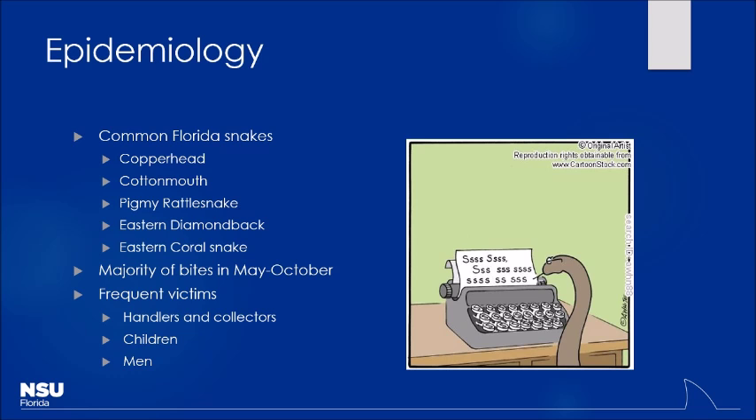Who do you think are most likely to be bitten in terms of patients? Why young males? Maybe they're trying to impress somebody, perhaps of the opposite sex. Who else might be frequently bitten? Hikers — they're out there hiking the trails. Pet owners, absolutely. We certainly see some exotic pet owners who get bitten by their pets. We see those with some regularity, not super common but regularly enough.